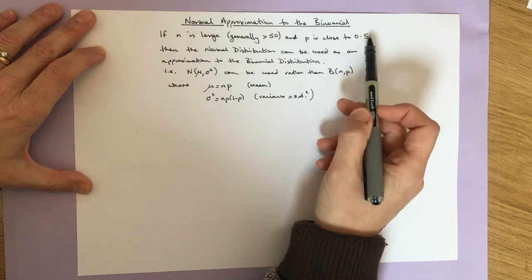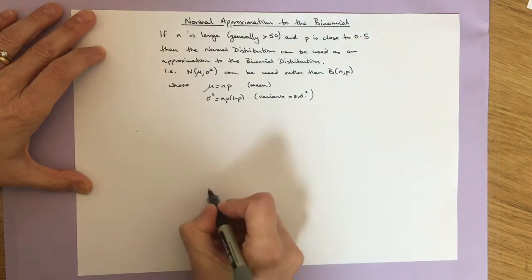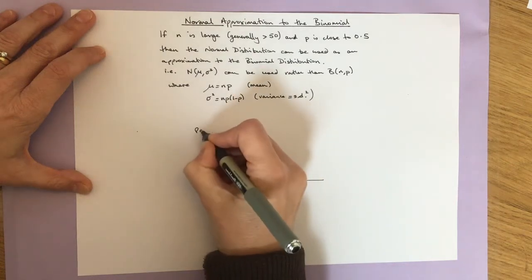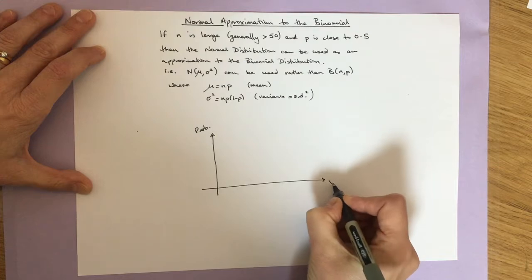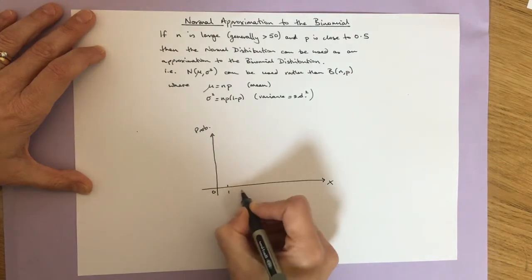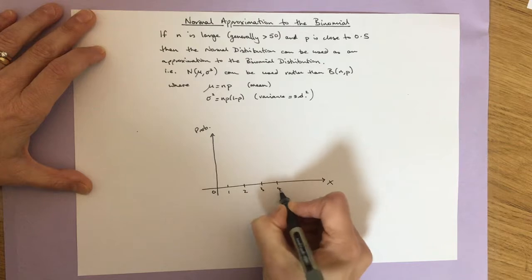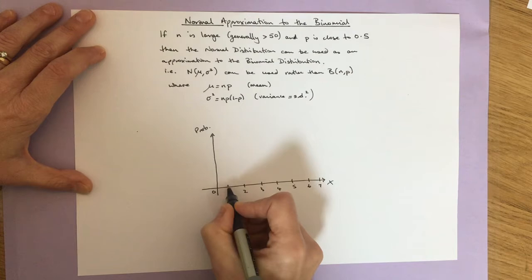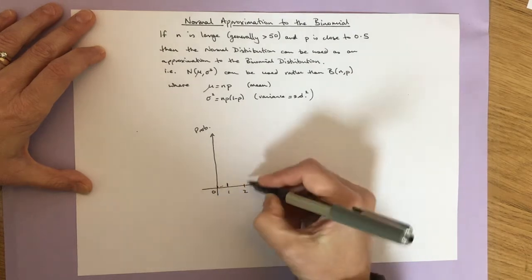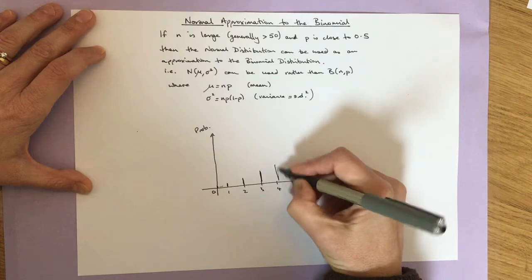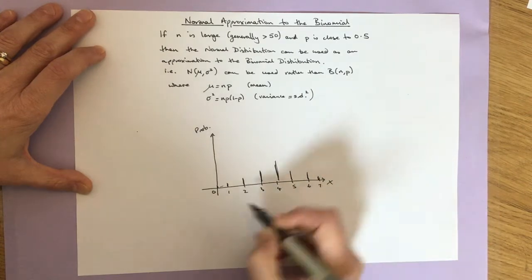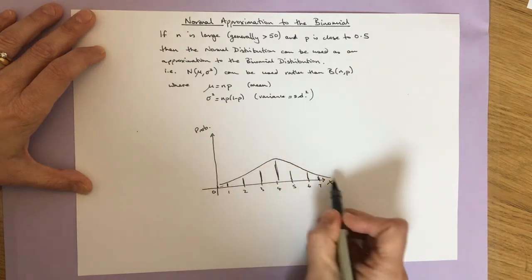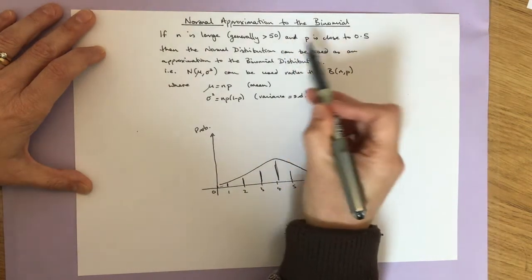And that's because if p is close to 0.5, what ends up happening with our binomial distribution is we get quite a nice symmetrical distribution. So that's the probability, these are our x values, and this is not for very large n obviously here, but the probabilities start off and end up doing this kind of thing, so we get this normal sort of shape, this bell-shaped curve. Okay, so these are the conditions that we need.